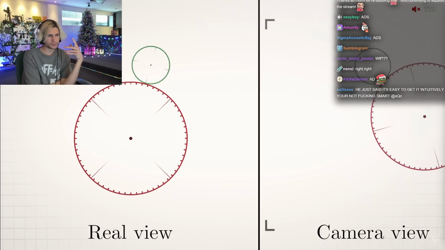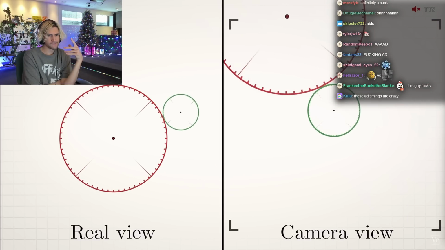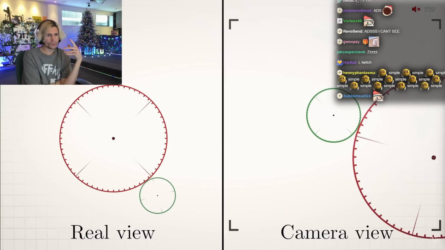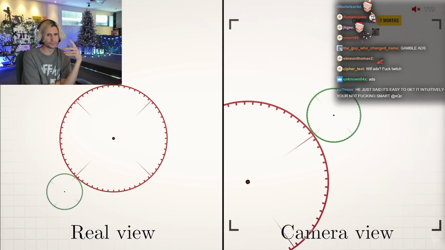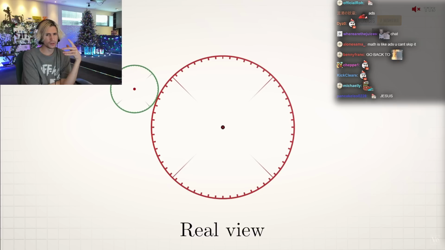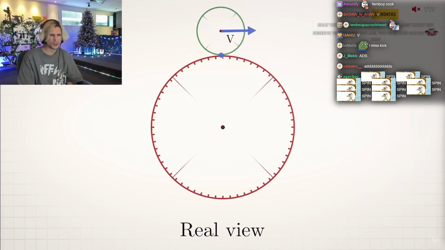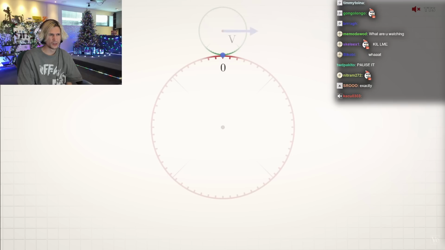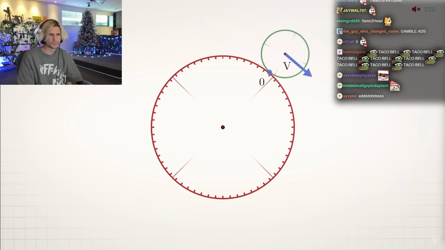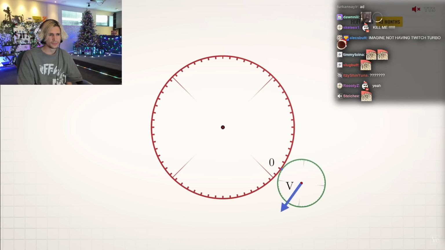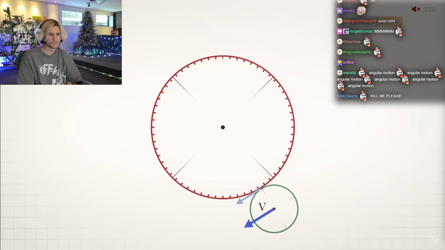Suppose you had a camera and the camera was always pointed at the center. So in your movie, it looks like the center doesn't move. In the real world, the center is going around the circle. Let's say it's going at some speed v. What's the velocity of this point? It's 0. And that's because it's rolling without slipping. If it had any component in that direction, that's what slipping would be.